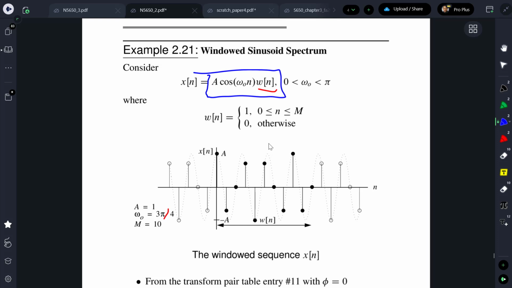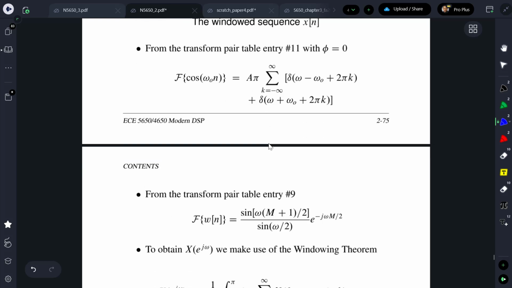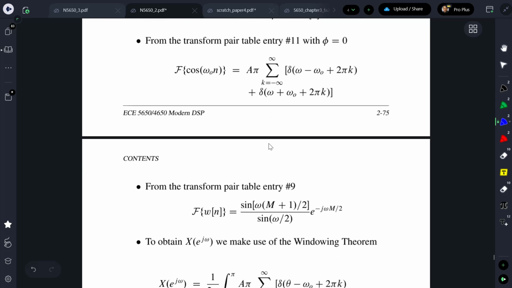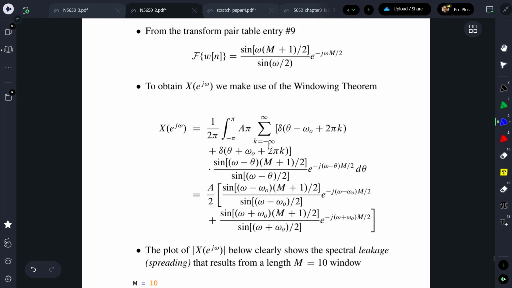Multiplication in one domain is convolution in the other domain, and that holds in the discrete time domain as well. So we're seeing multiplication in time will be convolution-like, but because we have periodic spectra in the discrete time domain, it's what we'll later call a circular convolution or periodic convolution. So that's what we're headed for right now. We're going to get the Fourier transform of each of those two components, and then do some convolution-like operation, but it's actually the windowing theorem.